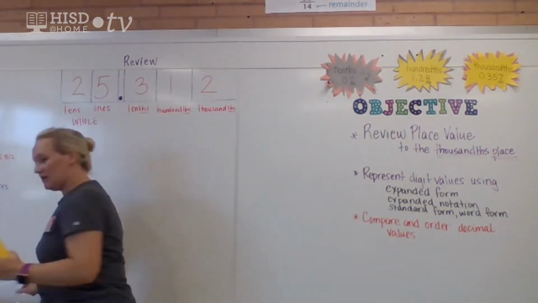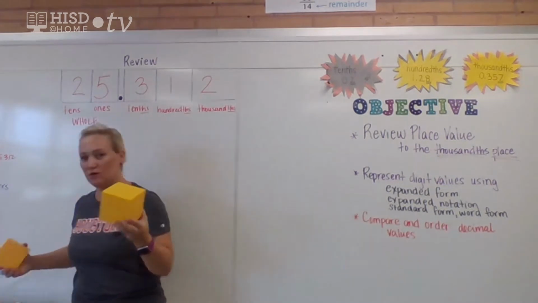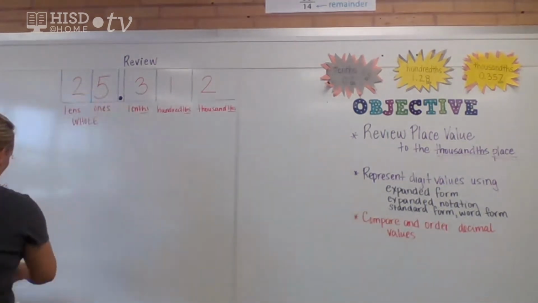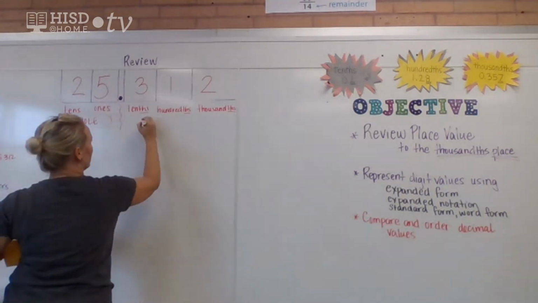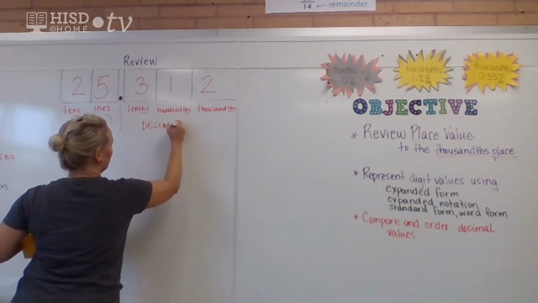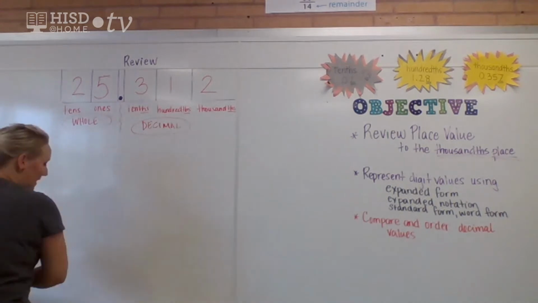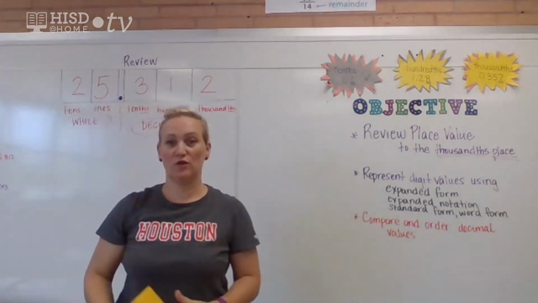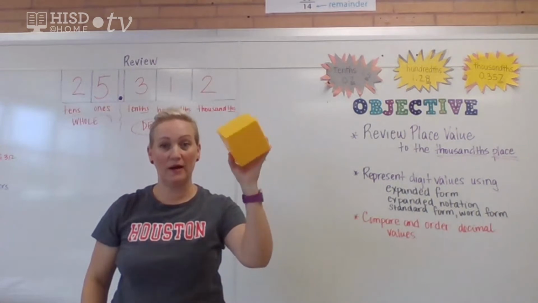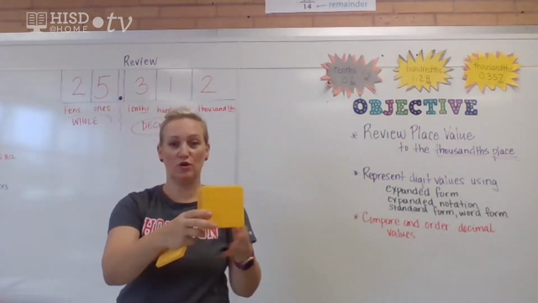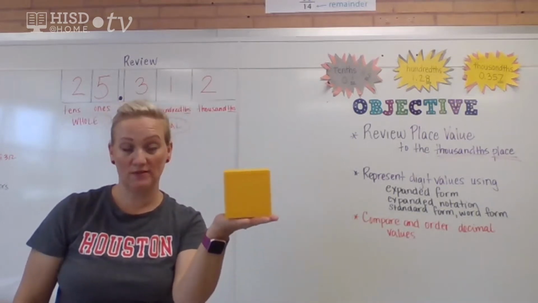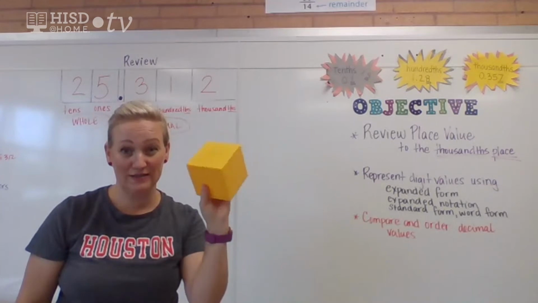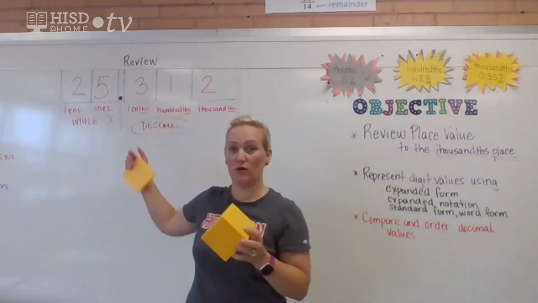But I want to show you something else that we talked about in our last video. One more thing I forgot to write is that these are the whole numbers and these are the decimals, right? That's the decimal portion of the number. All right, so let's look at that with concrete objects. The whole numbers were represented by a cube. Remember that from last time? The cube represents a whole. And this would be 25 wholes in our example. So I would need 25 of these giant cubes to represent our whole number.